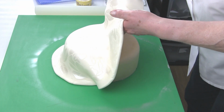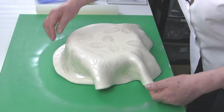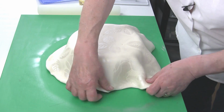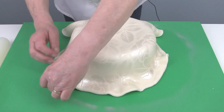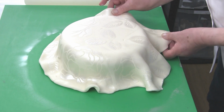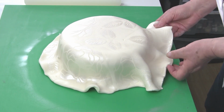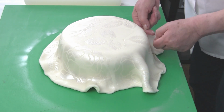So I've dampened the marzipan with cool boiled water, and then you lift the sugar paste over the cake and just press firstly across the top and then spread it out and fit it onto the sides.